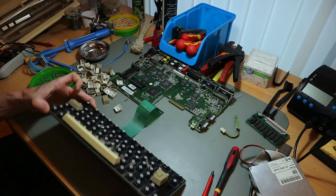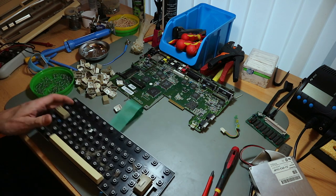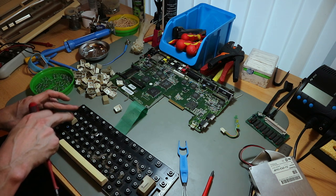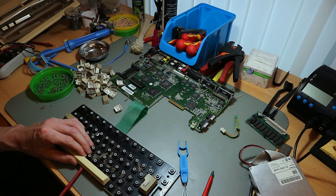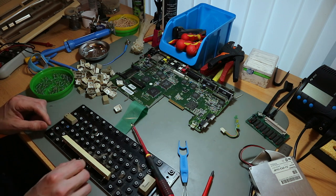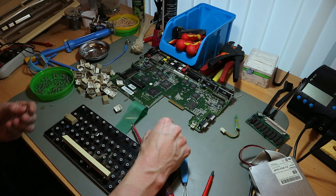So, the bigger keys. On the bigger keys, like the return, the tab, and the spacebar, there are metal brackets, and under the spacebar is a different spring. There are two different springs.